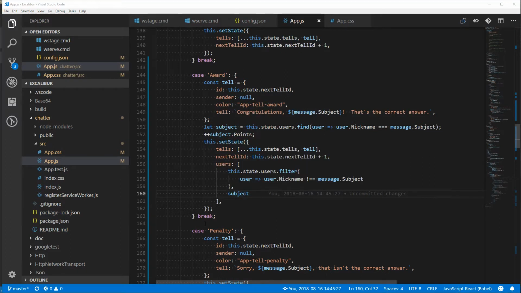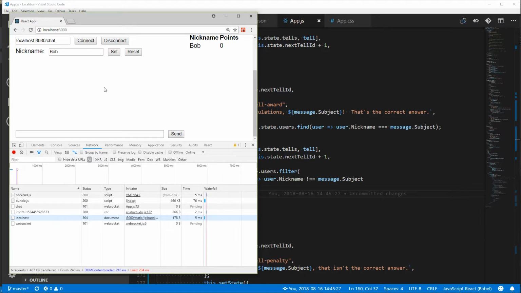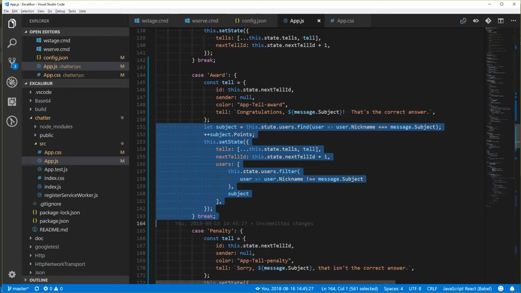Let's see if that works. So if that works right, and I connect as Bob, and then wait, I guess I need to wait. Okay, 8 plus 6, that's 73. There we go. So it updated the points. So let's do the same thing for the penalty.